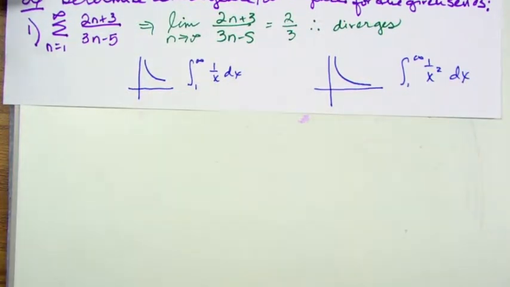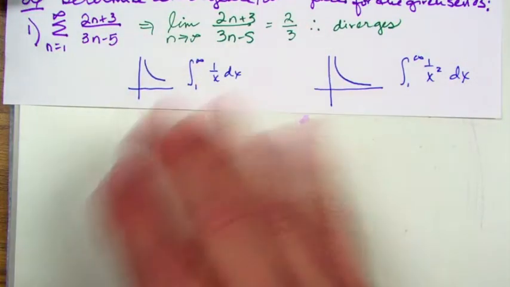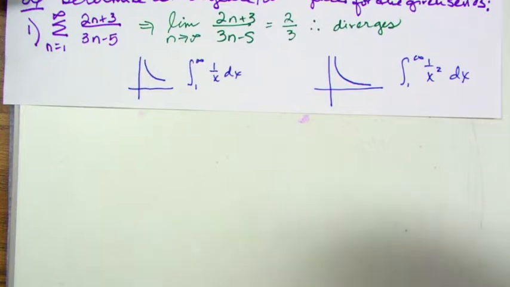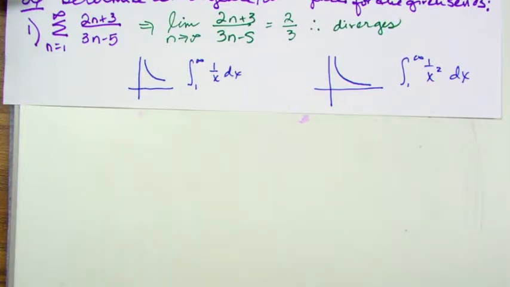But what happens is you don't know if it gets to 0 quickly enough so that it converges. Okay, so it's this same sort of idea here. Even though the limit may produce a value of 0, you don't know if it is approaching 0 quickly enough for the entire series to converge. Okay, does that make sense?